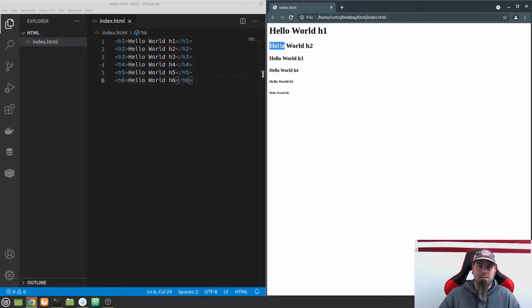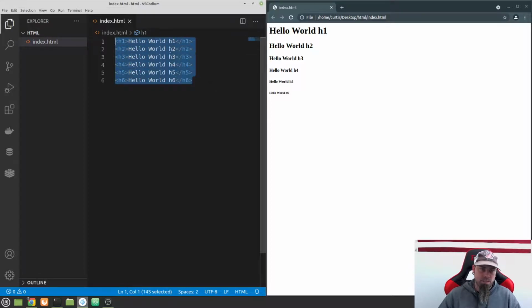And then this H2 might be the article title. Okay, and then you might have subtitles within the article that might be H3s. Okay, so that's kind of how you would use those. But this is the basic structure of how HTML works. You have an opening tag and a closing tag, and you have something in between there. And this opening and closing tag is the markup part of the language, H1. Okay, it does something unique.